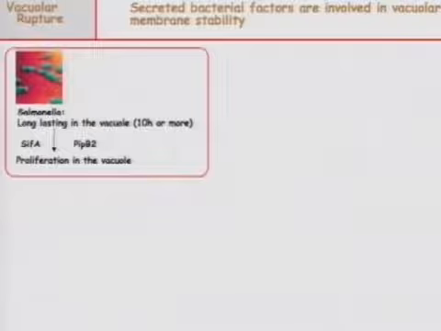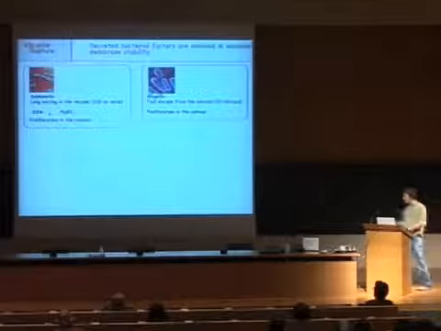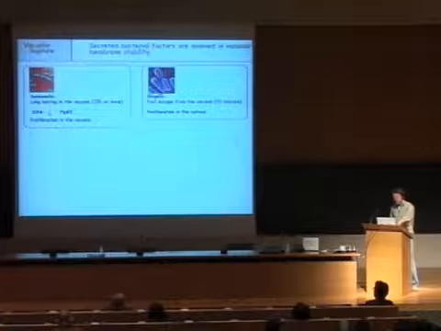We can also play with our assay on the bacterial side, and this is what we have been doing. In this regard, we have been comparing the paradigm of Salmonella entry and the paradigm of Shigella entry. Salmonella enters host cells via a trigger mechanism. However, it stays inside vacuoles, which is due to factors secreted by Salmonella, particularly SipA and SopB2. However, as I showed you, Shigella escapes very rapidly from the endocytic vacuole.